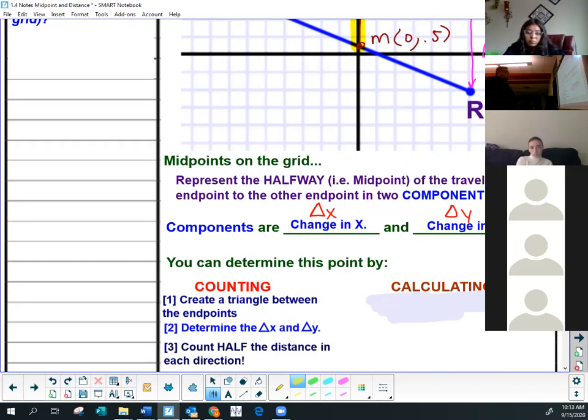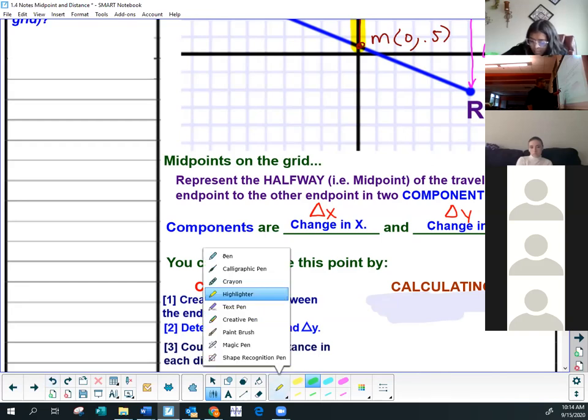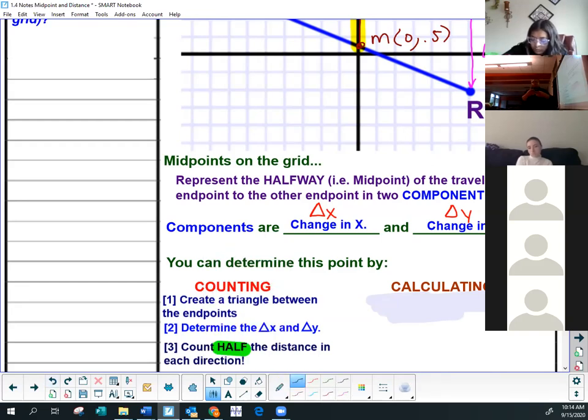Okay. There is another way to do it, and it has to do with a direct calculation. This is well and good if you have a grid. What happens if you don't have a grid, or maybe you just don't trust your counting skills, or you just prefer the calculation itself? Well, the big thing is that we're just going to find the halfway point, or the middle point. And so the mathematical question to pose is, how do you calculate the halfway point between numbers? What's that even called if you want the middle point between a set of numbers?